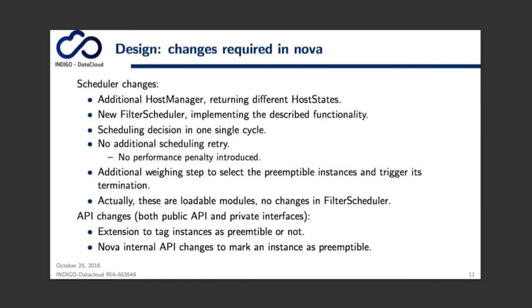Actually, all of this is completely loadable, so no changes in the filter scheduler. This is implemented as external modules. The only changes that we need in Nova were API changes for both the public API and the private interfaces. In the public API, to expose this functionality so that a user is able to tag an instance as preemptible or not. And in the internal API, we need a patch to tag the instance as preemptible as well.